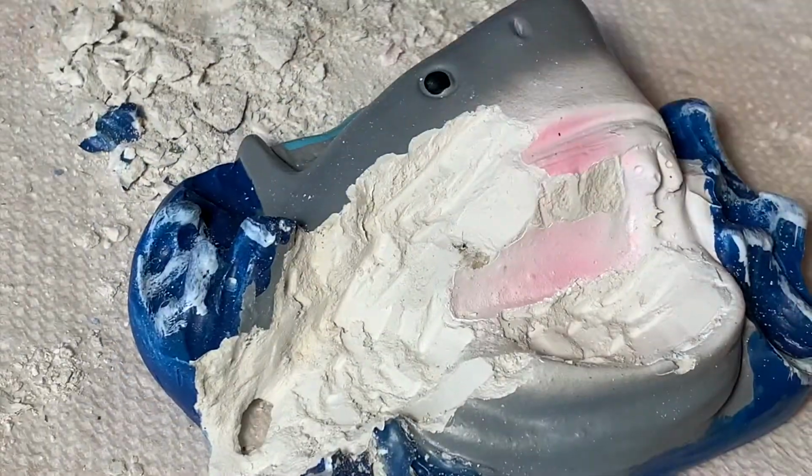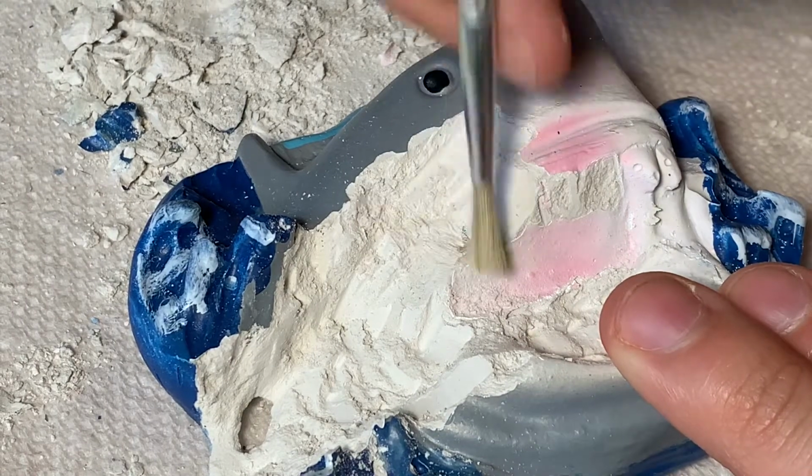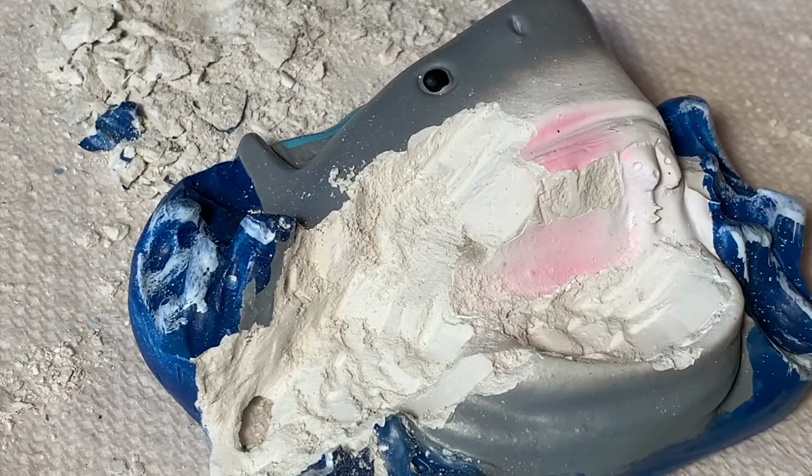Okay, so we have found our first shark tooth right here. So we're gonna go through and excavate it out. We finally found our first shark tooth. Right there.